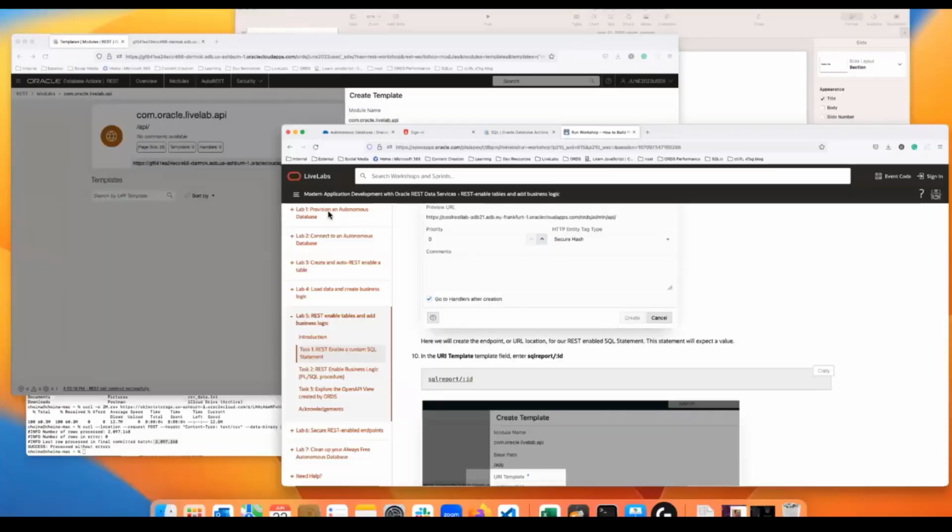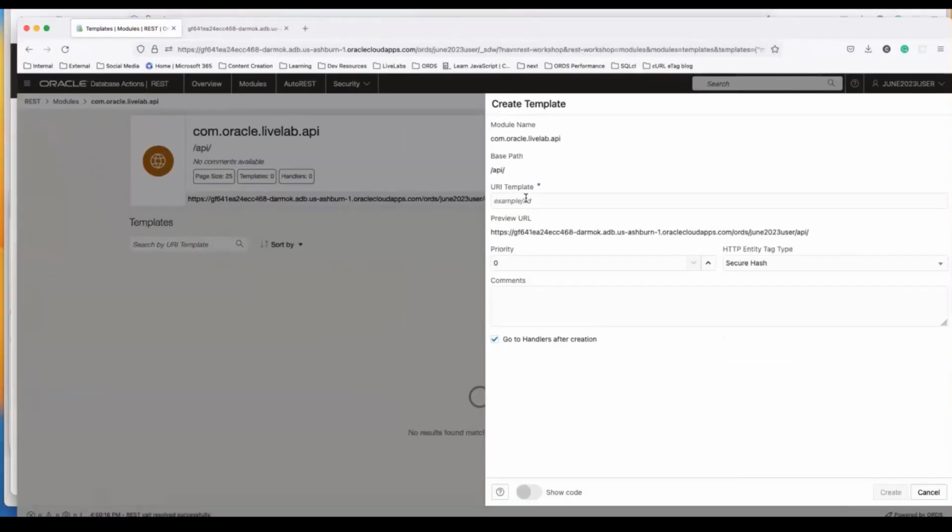If ORDS sees that, do you guys see that URL right there? If ORDS sees all this stuff all the way up until SQL report / and then if it sees an A1 after that /, it's going to recognize that as an ID. So under the covers, it's going to do all the heavy lifting for you.